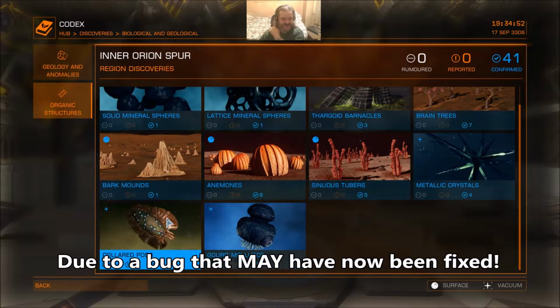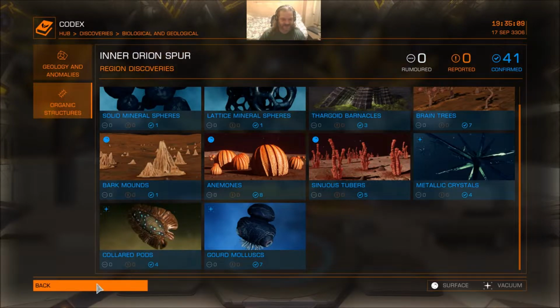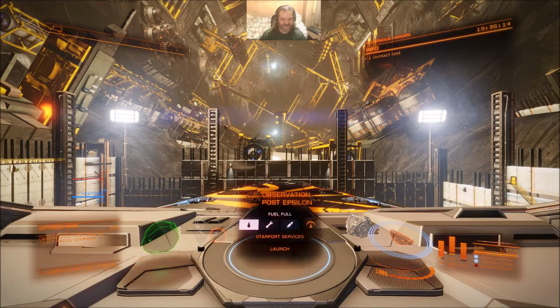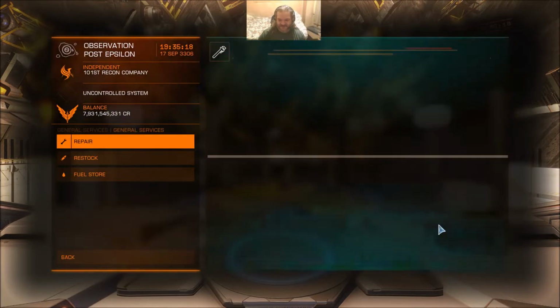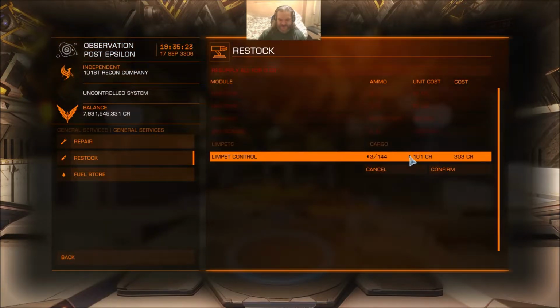But if you scan something that you've already discovered, again, for the first time in the system, I think it's a glitch. In fact, it must be a glitch. You'll make 2,500. But again, if you scan anything else, you get nothing. I think it should be that you get the payments every time, but yeah, it's not happening. So before we go, we need to stock up on some limpets. So I'll grab 100.